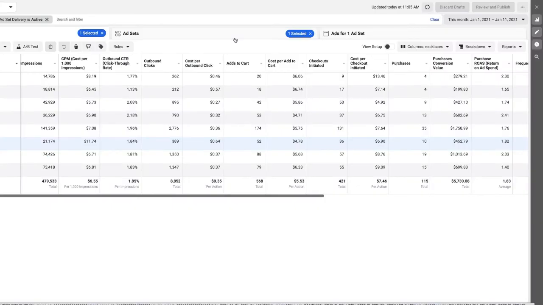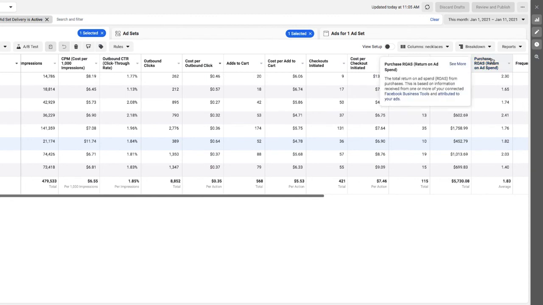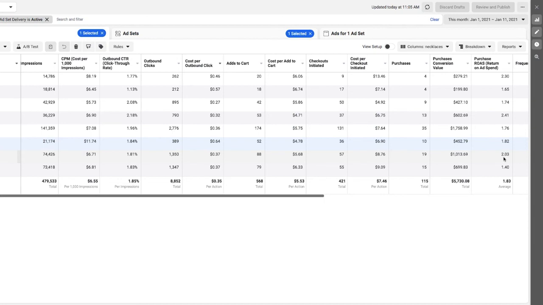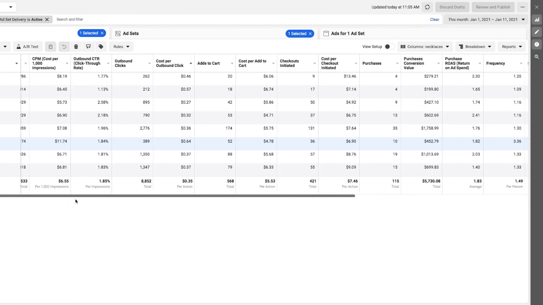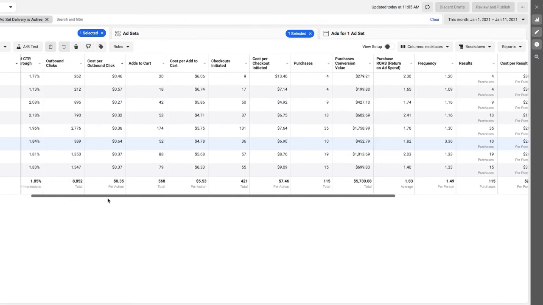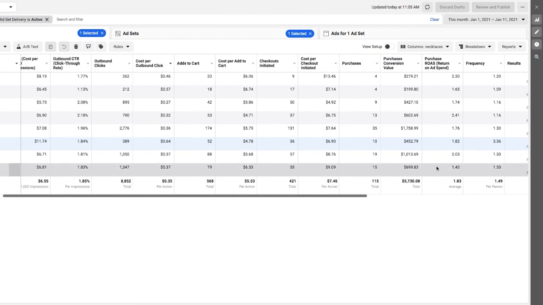So I'm just going to let you look at one of my ads managers here, running a few ads, and you'll see here the purchase ROAS, return on ad spend. And I've got some at a nice amount, so 2.3, 2.4, 2. All these are profitable. This one is not profitable, but it's early in the ad. I've only spent $120 on it, so I'm going to let that run for a while longer. This one is low, but again, this is what I mean by setting your own rules.